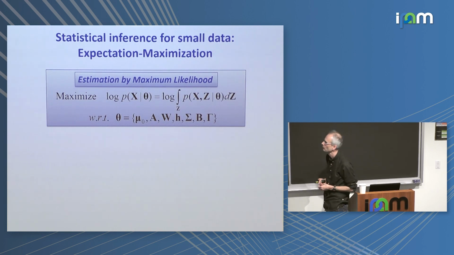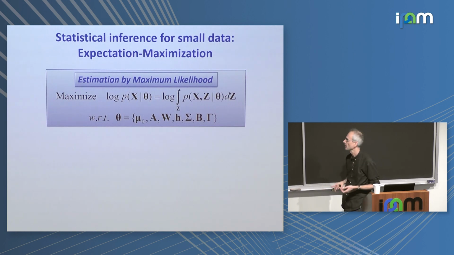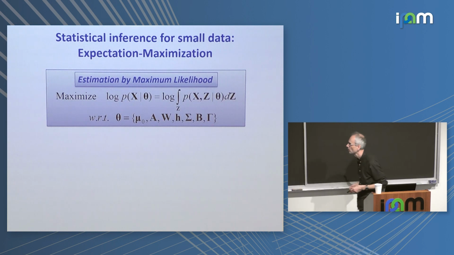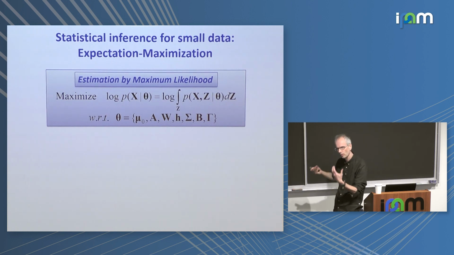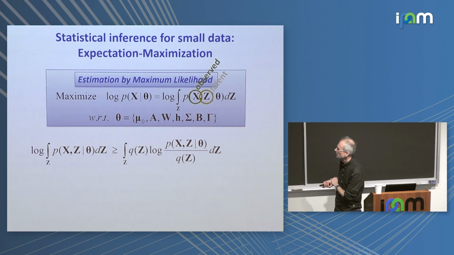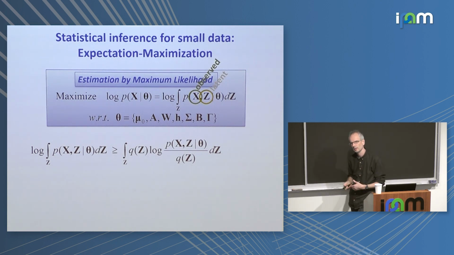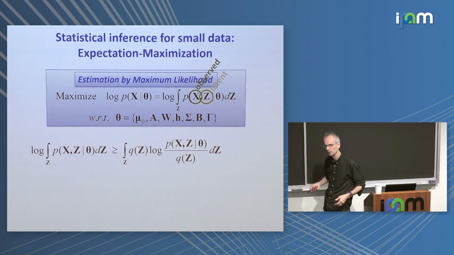inference frameworks we use. The one more appropriate for small data is expectation maximization. Actually, Emery has worked quite a bit on this, and some of our work built on some of his papers. The basic problem you are facing is that you have these high-dimensional integrals: to get the likelihood, you have to integrate out all these latent state paths, and that's a tricky problem. I won't go into much detail, but basically what you do is introduce a lower bound, which you can derive, for instance, by Jensen's inequality.